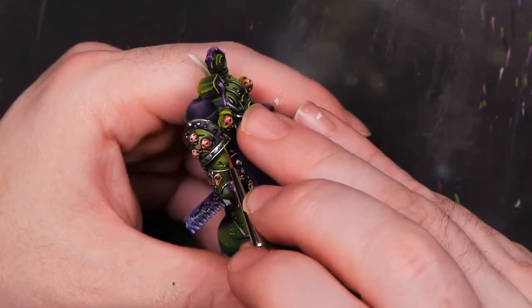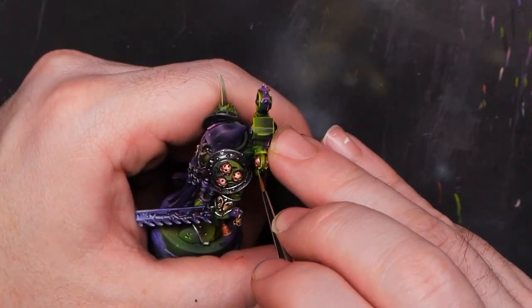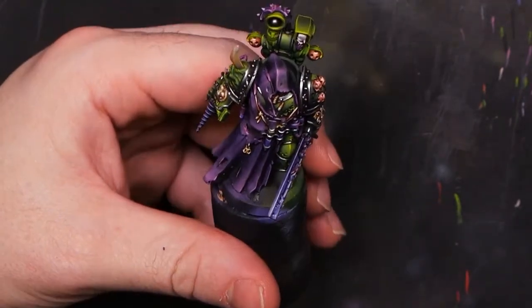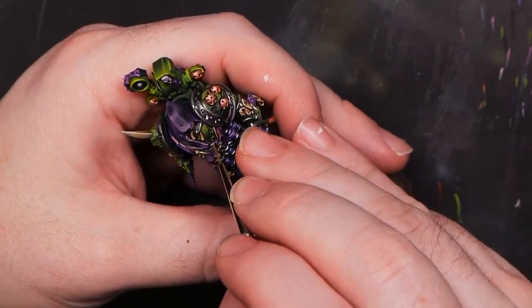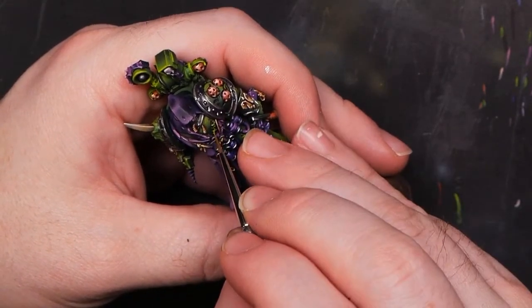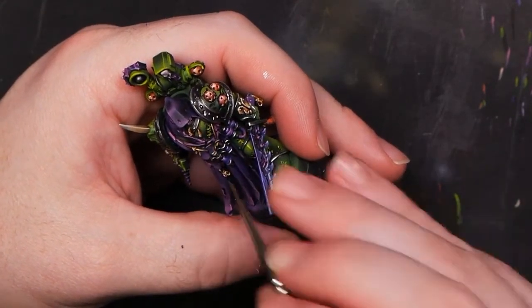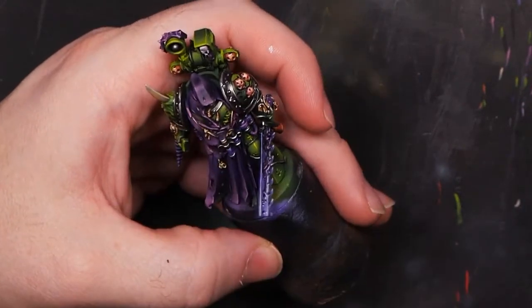Alright, now I'm just kind of going through and hitting final details here. Make sure you've got all of your edge highlights in there. Make sure you've got all of your highlights for your metallics and all of your metals done. All of your little bits and bobs and doodads. There's a lot of little maggots. There's some cords and cables. There are tears and divots and pinning in the armor. So this is the time to just go through and check and make sure you have everything locked in.